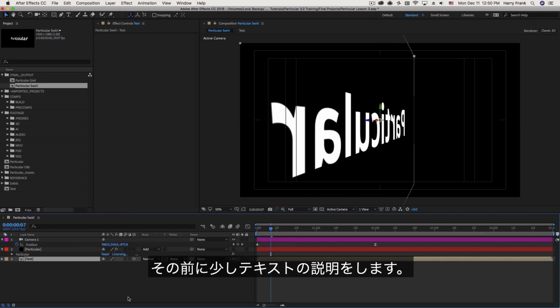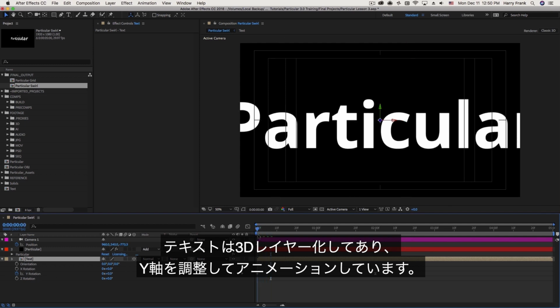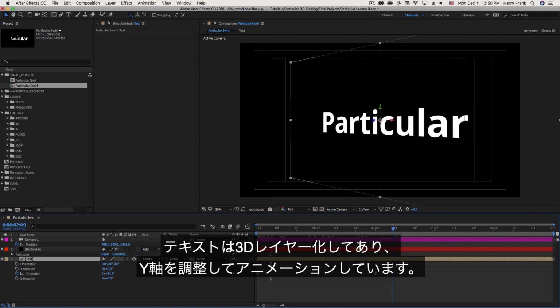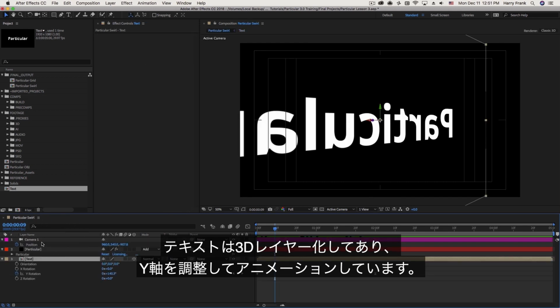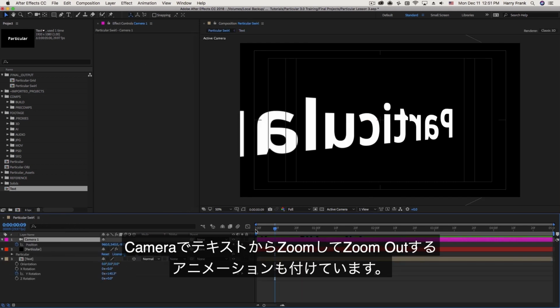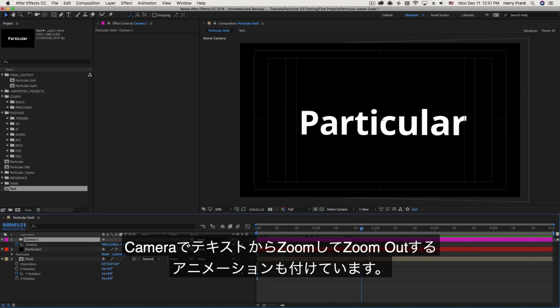I am simply animating a layer in 3D space. So this layer is 3D, and all it has on it is a Y rotation animation that starts from 0 and animates to a slight angle like so. Inside here, there's a piece of text using the After Effects text generator. I've also got a camera, and there's a little bit of an animation on this. It starts in one position, close to the text, and then the second keyframe, it moves a little bit further away.